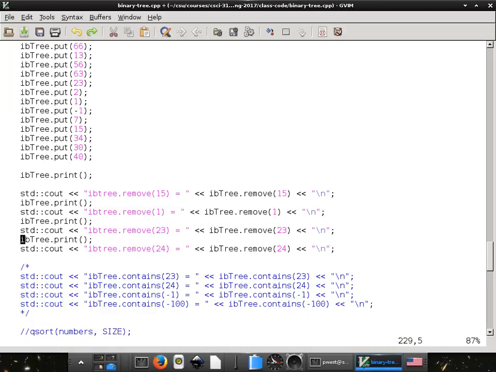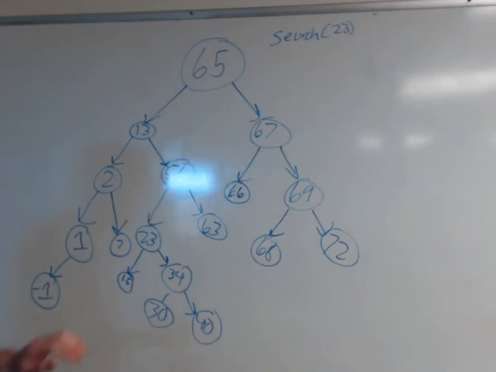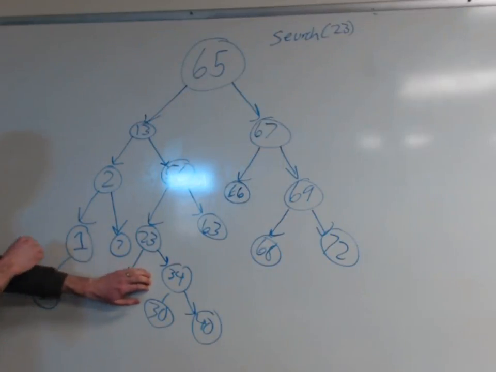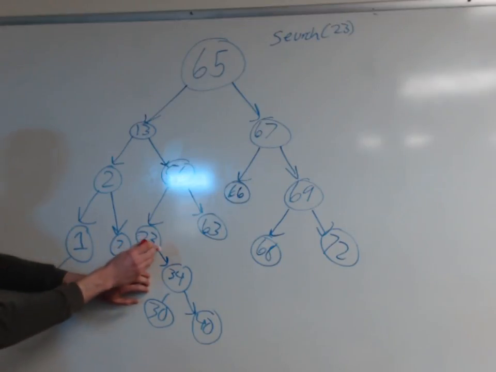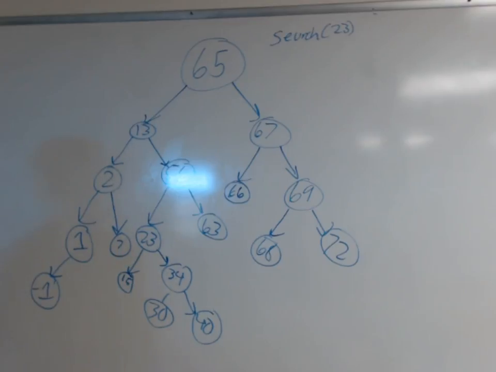Remove the 1, then remove the 23. Let's see if we lost anything. So did the 1 just get removed? Yeah. Then just the 23 get removed? Yeah. All right. The reason why we could remove the 23 is we deleted the 15 first. So we delete 15, 1, 23. We get rid of the 15. That was easy. We get rid of the 1, moving the -1 up here. Then we remove the 23, which bumps the 34 up here. So all those could be done with the code we have so far.